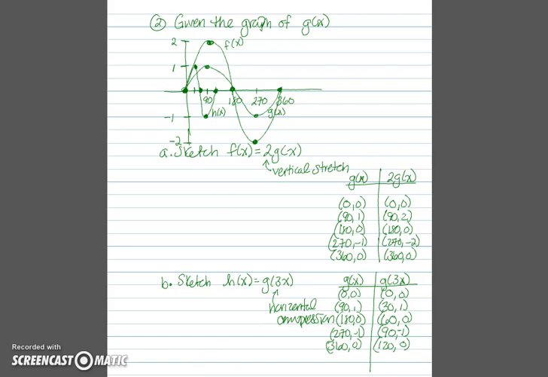Okay, so let's take a look at our next example. Before we do that, we have to just talk briefly about order of transformations. So what we'll do is see how to deal with having more than one transformation at a time. And this order can change, depending on your function. You don't have to always do your transformations in this order, but it's certainly a good way to start.